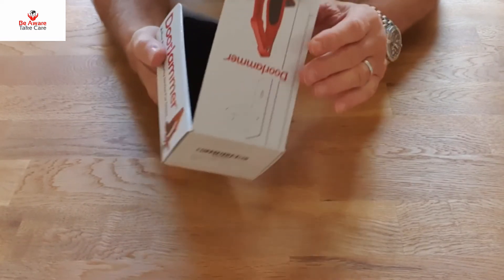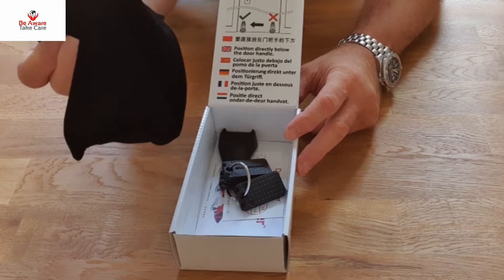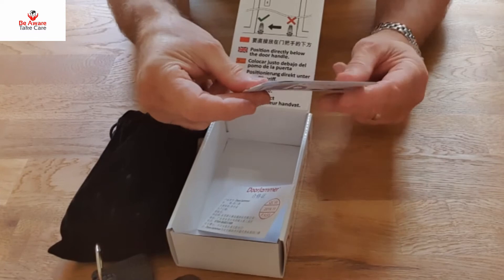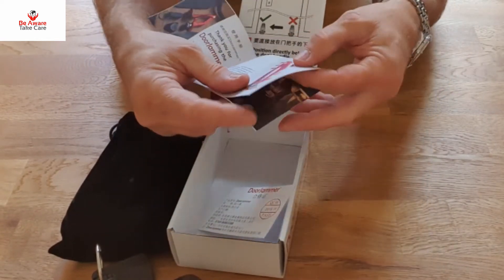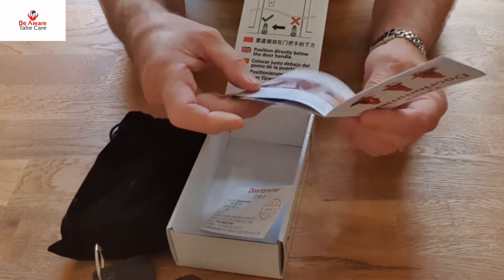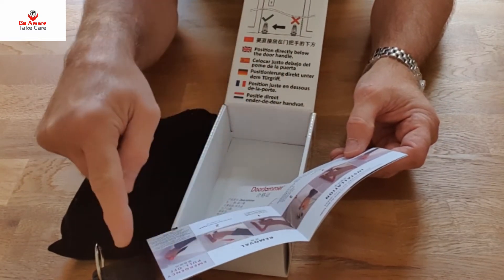The instructions are inside the box, but what I like about it is it comes with a nice little bag and some accessories. You have your instruction leaflet in goodness knows how many languages, but it's actually fairly descriptive. It shows you not just the text instructions but also diagrams of how to install and remove it - quite a detailed description.